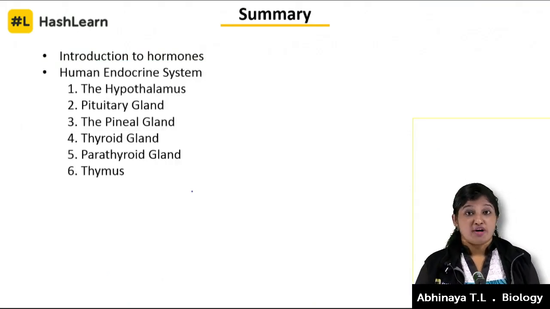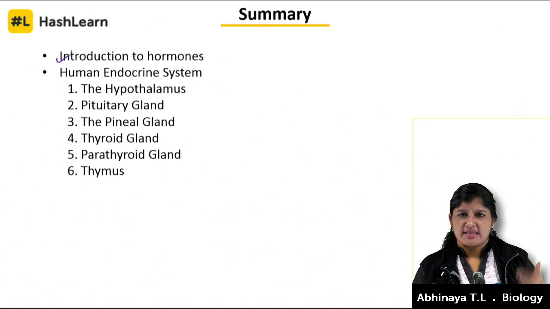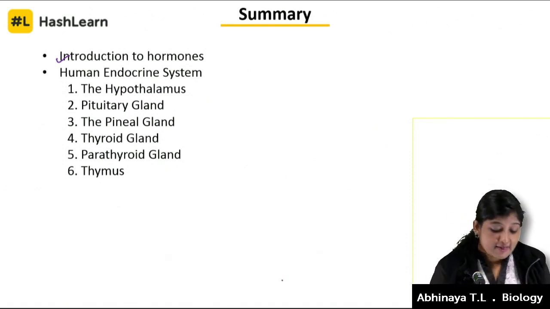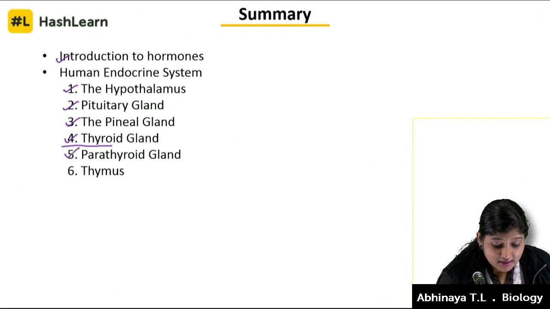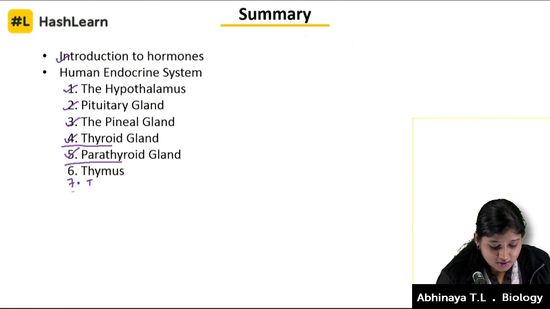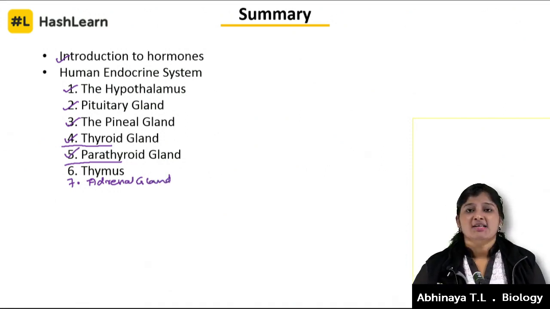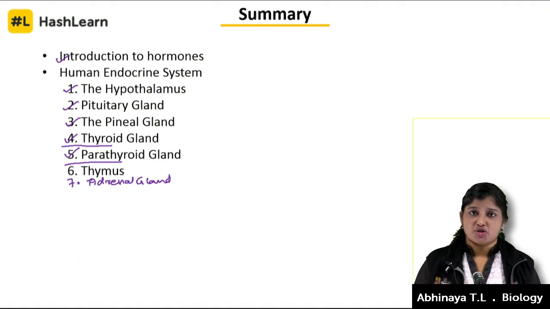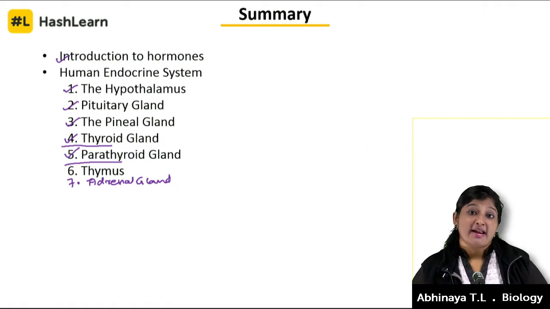To summarize what we studied today: we went into an introduction of hormones, saying that hormones are masterpieces, they are the showrunners. Then we talked about the hypothalamus, pituitary gland, pineal gland, thyroid gland, and yes, parathyroid gland also. We're left with the thymus, and then we're going to talk about the adrenal gland, and I'll get you some more glands in the next class. I think you got the function, where it is located and its emphasis. This is how the coordinated activities get maintained in our body.